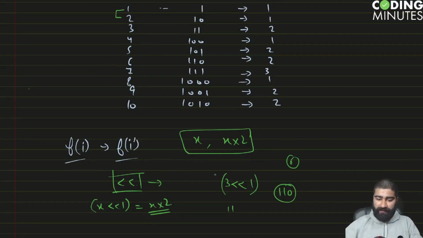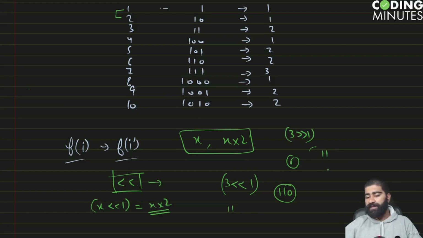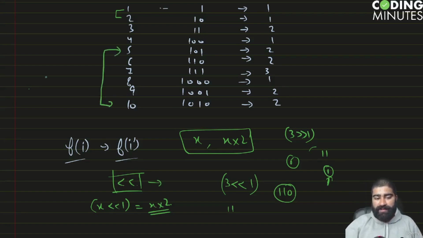As you can easily see, if I right shift 3 by 1 time, the binary of 3 is this, and if I right shift it, then I will only be left with 1, and the last one will just go. Whose binary is 1? It is 1. So you can try on these pairs. Let's take two pairs. Let's take 5 and 10. If I'm doing left shift 1 time, I'll just append a last 0, and this is nothing but 10, as you can see, the binary of 10. And what is 10 right shift 1 time? It is nothing but 5.